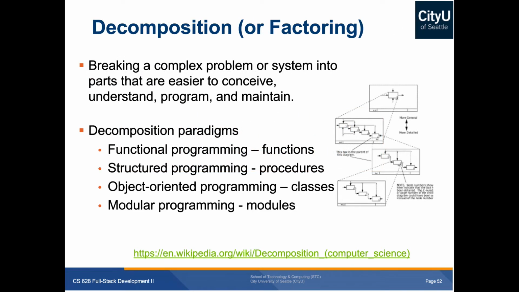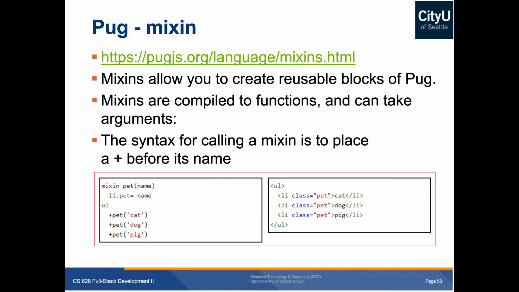Decomposition is basically breaking a complex problem or system into parts that are easier to conceive, understand, program, and maintain. Decomposition paradigms: functional programming, structured programming, object-oriented programming, modular programming. This might not make sense if your code is so small, but once your code gets larger and larger, it's easy to have a more decoupled or decomposed code base, as it's easier to maintain, identify the root cause of the problem, or add new features without breaking others.